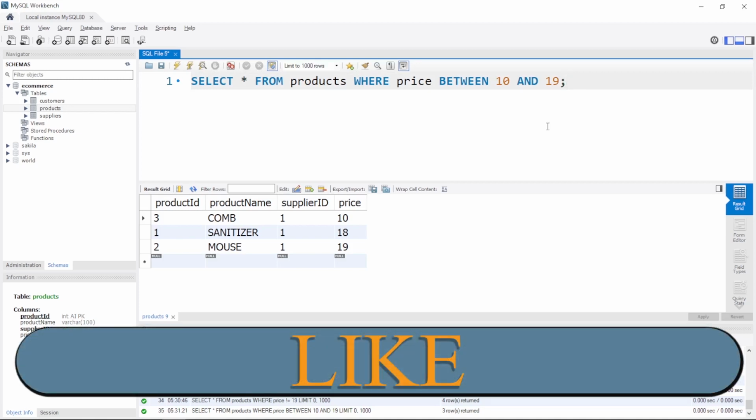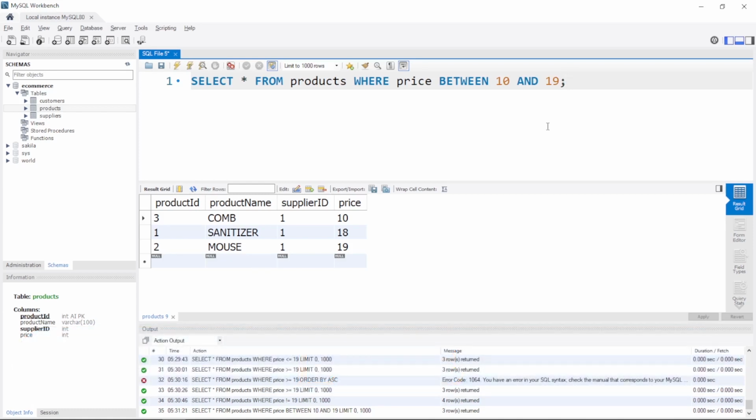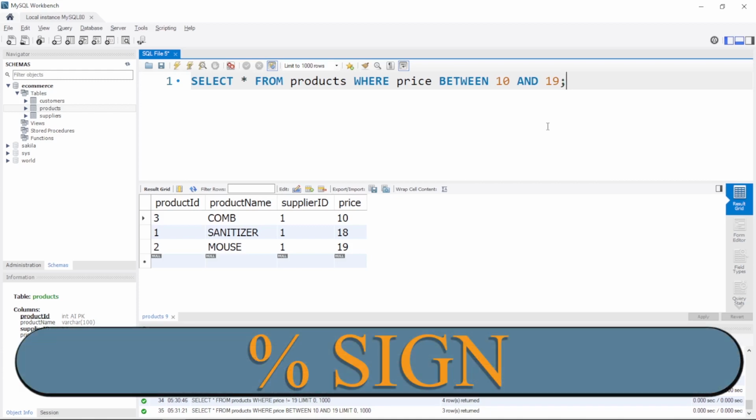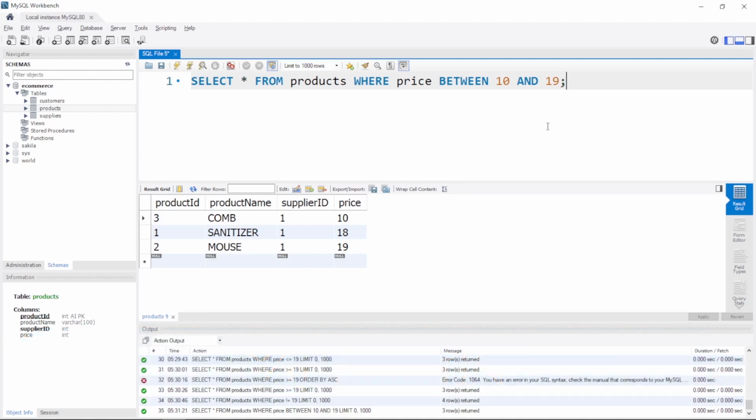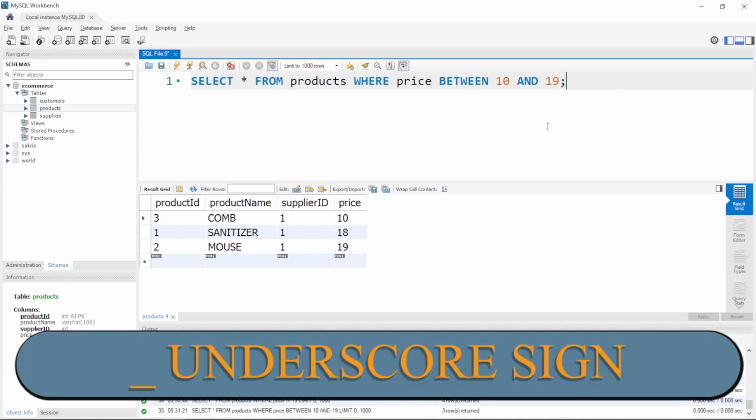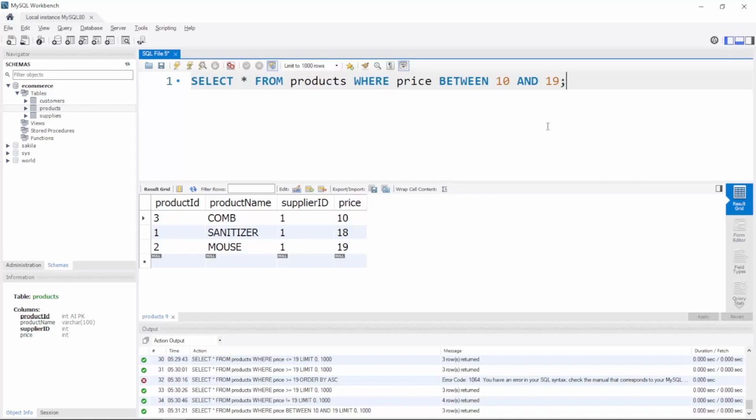Now let's talk about another important operator, and that is like. You use like operator to search for a specified pattern in a column, and there are two wildcards you often use in conjunction with a like operator: the percent sign that represents 0, 1 or multiple characters, and the underscore sign represents one or single character. Sorry, my voice is breaking. And the percent sign and the underscore can also be used in combinations. So let me show you what I mean.